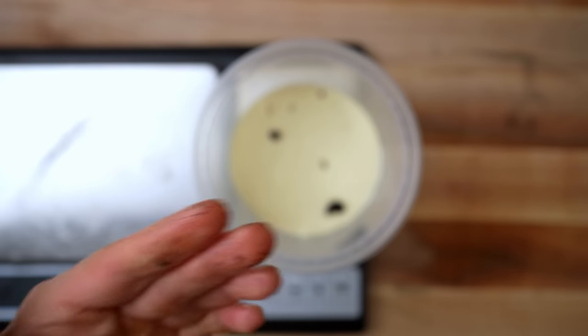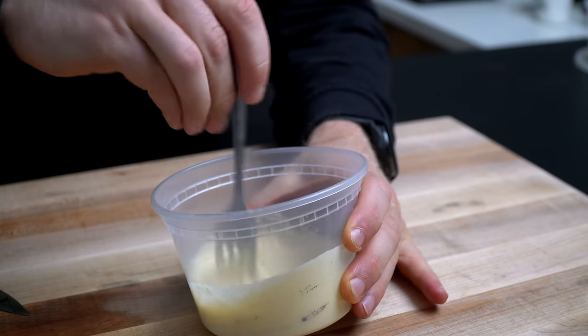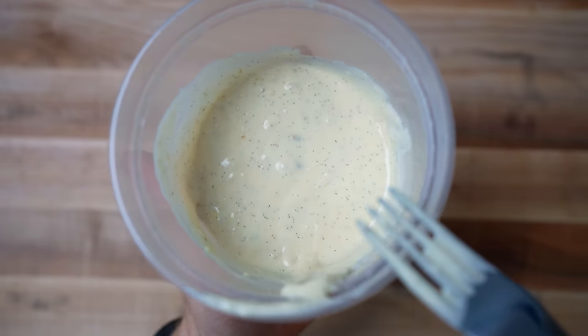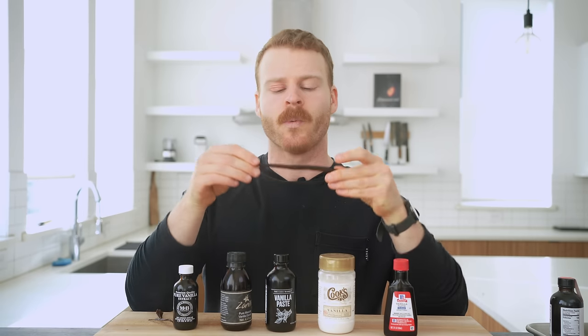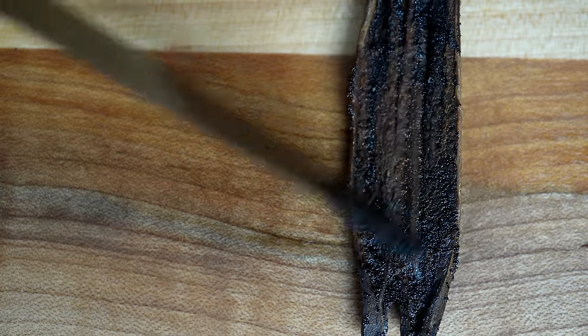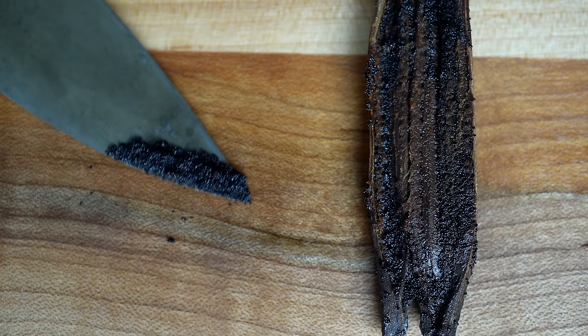So to my surprise, the pure vanilla bean insides, even though we can see all of these beautiful flecks of vanilla loaded in that batter, actually made almost no impact on the flavor of the pancake, and it was definitely the worst of the bunch. And this really highlights the problem that you need to figure out when using real vanilla beans at home, and that is, how do you optimize the flavor extraction from the vanilla bean?